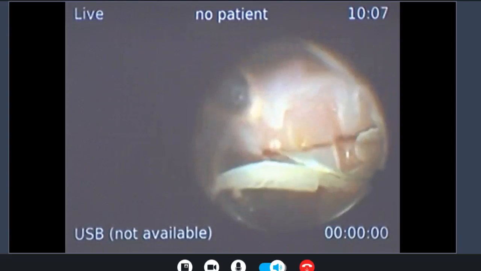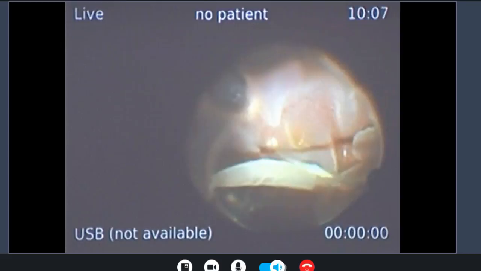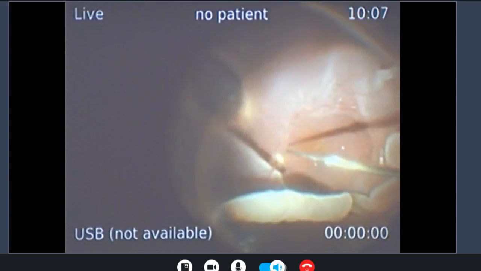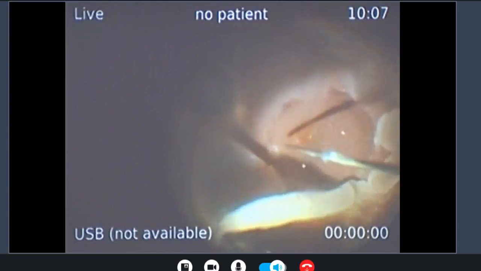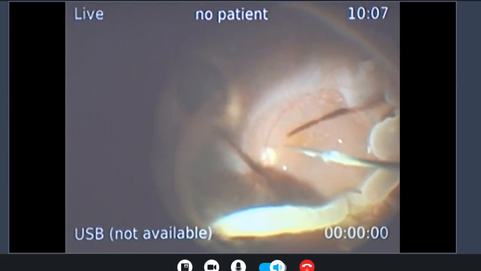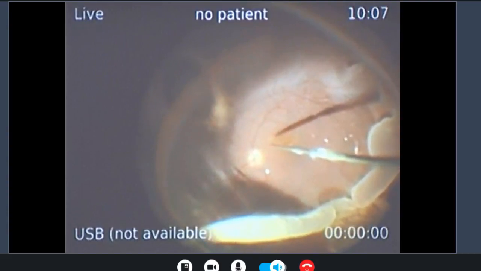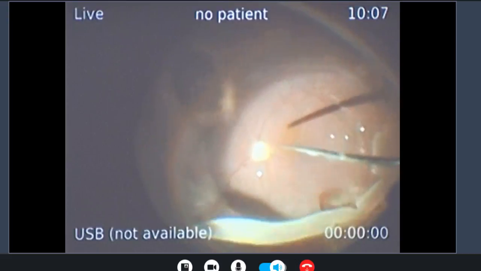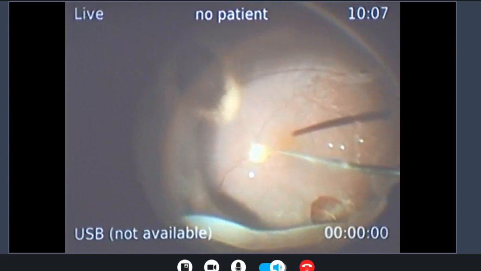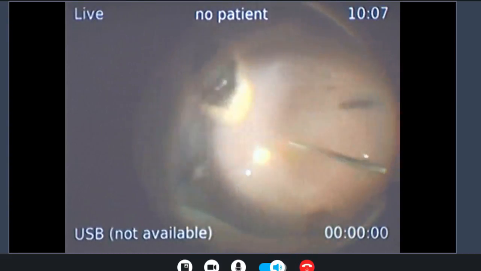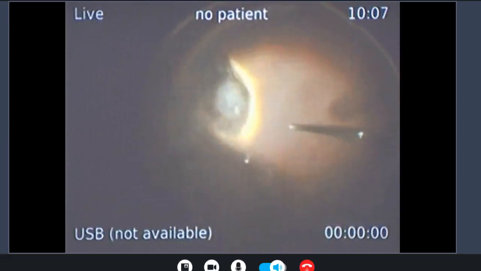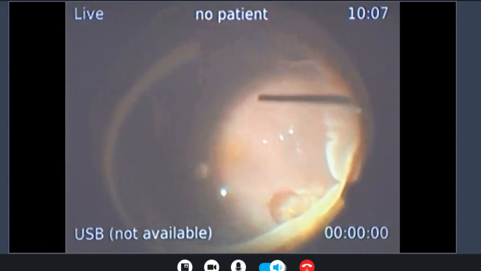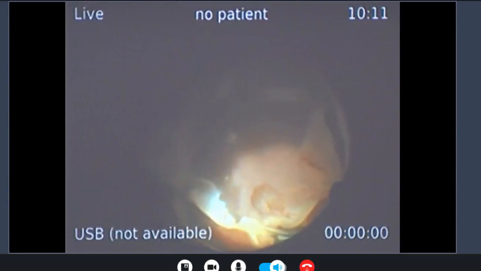Now, using the new instrumentation for vitrectomy, different kinds of machines, you can perform this surgery in less time than before. For example, I remember it took me no more than 2 hours performing combined phaco, vitrectomy and silicone oil in a patient with a giant tear. Then the idea here is to remove all the fibrotic tissue, as you can see.